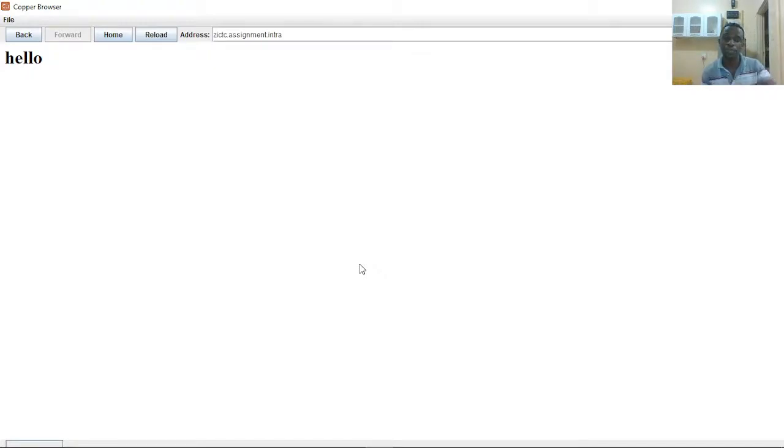So at no point do we expect someone to view the code for any HTML website. It's totally masked out, it's abstracted. So that's what we expect. When you click on home, you go back to the main page, but this one will be refreshed, so there's still some cache coherence issue there, but it will be sorted out later on. So basically that's the browser.